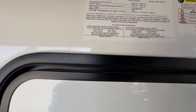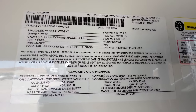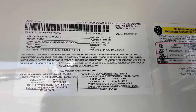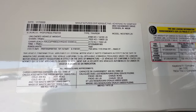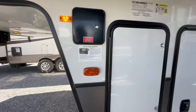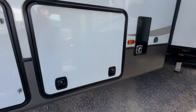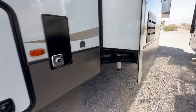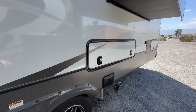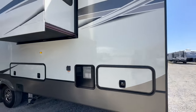Let's start with what we normally do — the weight sticker. It's 14,100 pounds dry, 16,800 pounds GVWR, 7,000 pound axles on 16-inch tires. You also have an auto level system. It does not have a generator, but it has pass-through storage in the front here, and also pass-through storage in the rear as well.